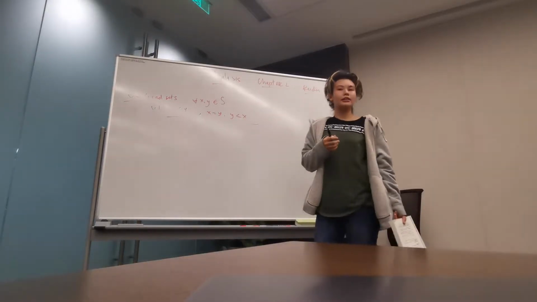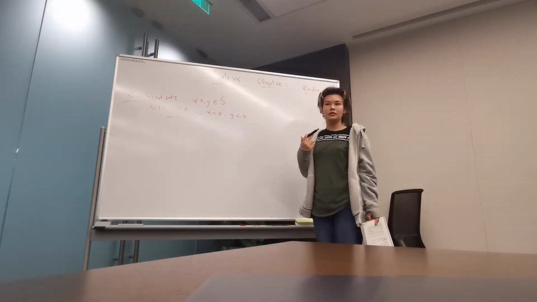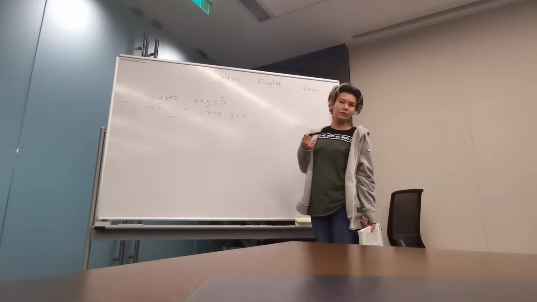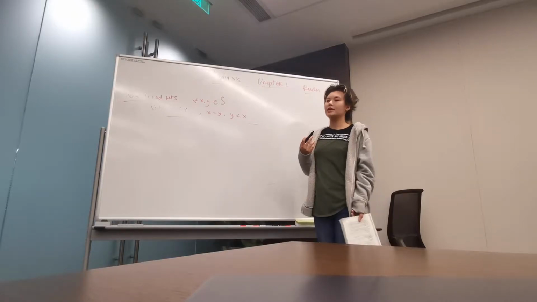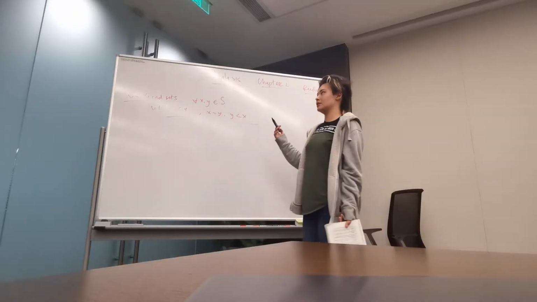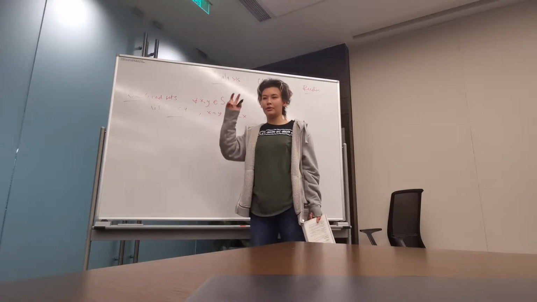Can somebody give me an example of something that would not be an ordered set? Complex numbers? What do you mean? It's not an ordered set. I mean, you can make up a way of ordering them, I guess. For example, you can take their lengths and then order them by lengths. But that would really depend on how you do it, because ordering doesn't have to be just smaller or bigger in our sense, right?